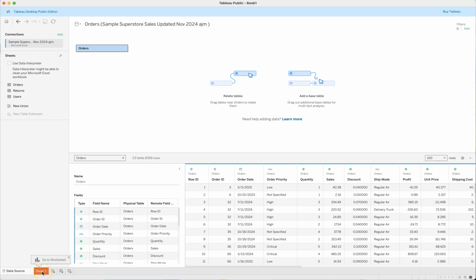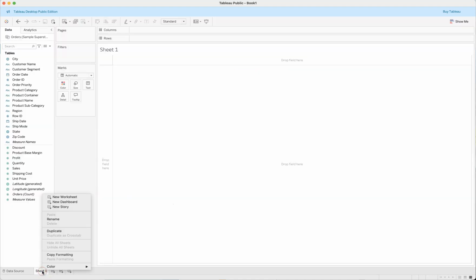Now let's go to our worksheet number 1. The first thing I'm going to do is rename it RFM. If we remember our worksheet, we saw that we had customers on the first column. So we're going to take ABC Customer Name. When I say ABC, I mean here in the measure names, and if I say numbers, it's down here in measure values. So we take ABC Customer Name and drag that into Rows.